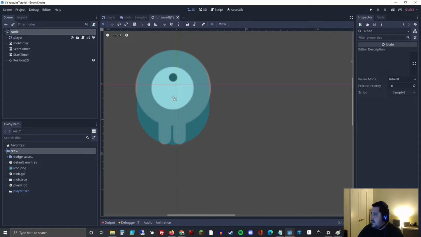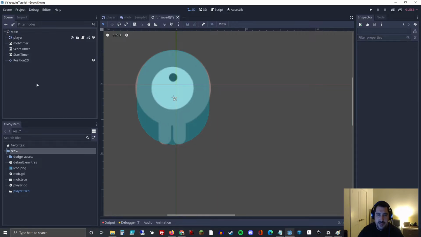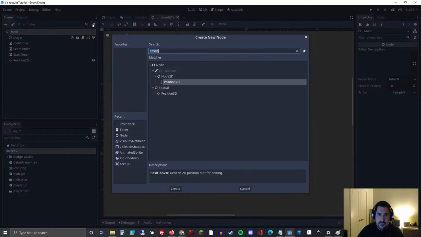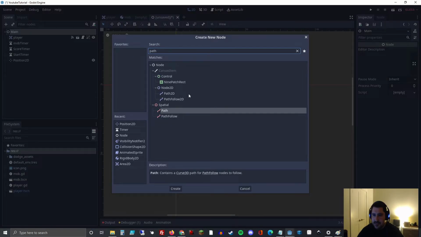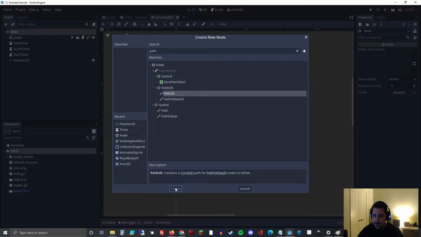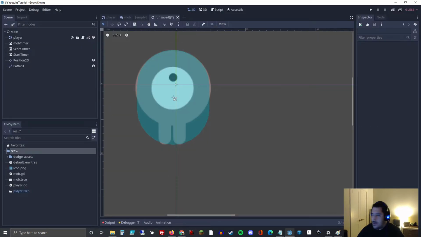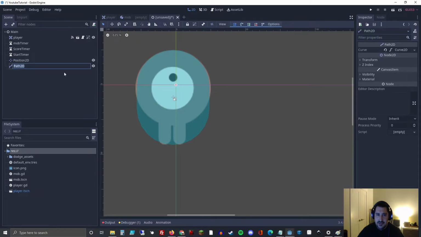So let's select here, and we are supposed to rename this node to Main. Let's do that. And we'll add our Path2D, and we're going to rename that to MobPath. It's a child of Main.